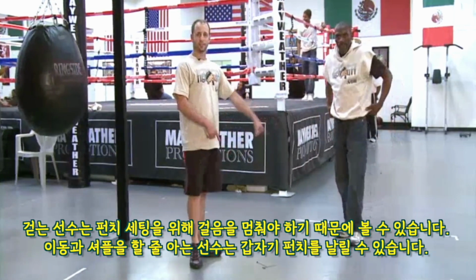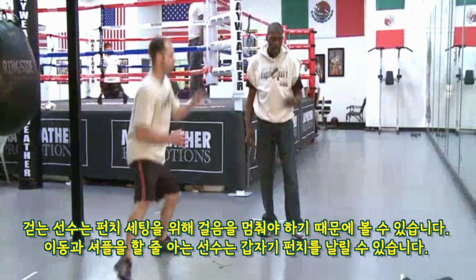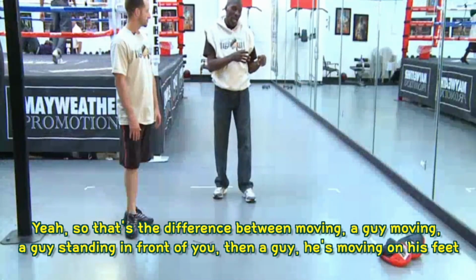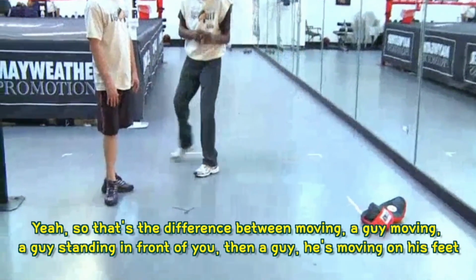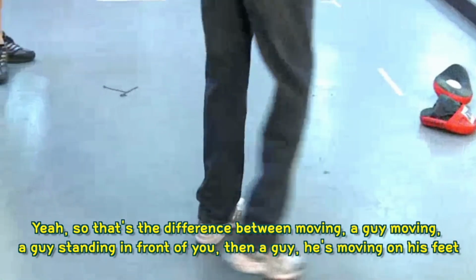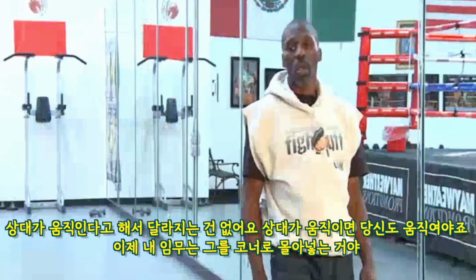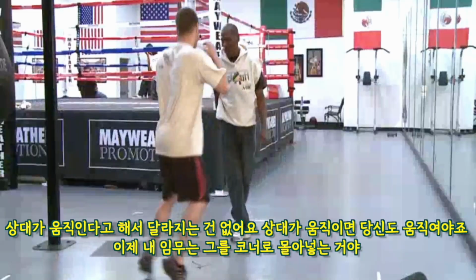A guy that's walking, you can see because they have to stop walking to set up their punches. Right. A guy that knows how to move and shuffle, they can put their punches out of nowhere. So that's the difference between a guy standing in front of you and a guy moving on his feet all the time. So you have to keep constant attack on a guy that's moving all the time. If a guy moves, you move.